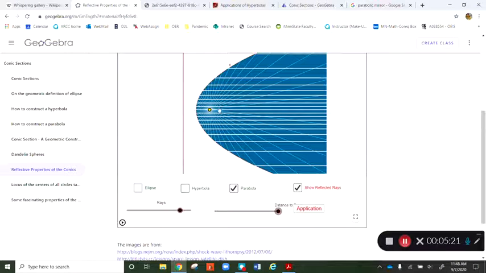So it's sort of parallel to this line of symmetry that runs through the middle here. That can be put to use in something like a flashlight. If you have a reflective parabolic mirror inside of your flashlight, then you can take the light, bounce it off the parabola, and direct all of it in a beam. All the light beams are traveling parallel to one another in whatever direction you point the light. So that can be useful.